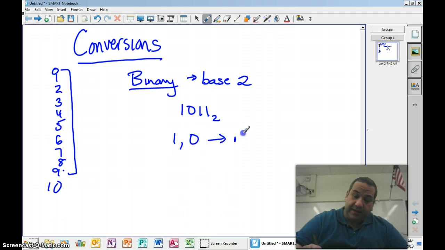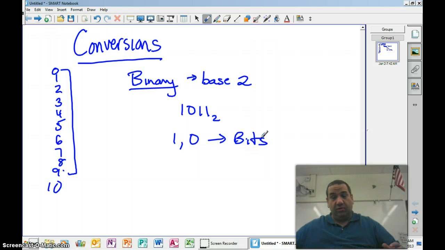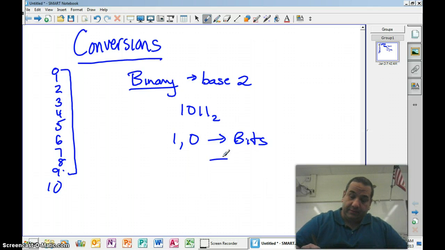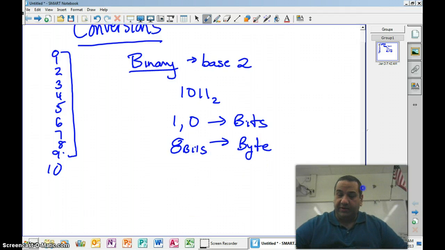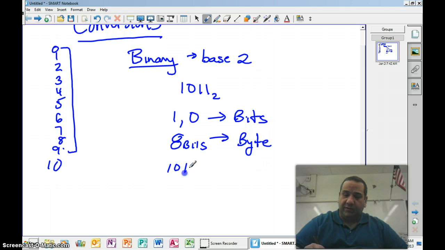These guys are called bits. All right, 1 is a bit, 0 is a bit. All right, easy. So I'm going to ask you on a quiz, what's a bit? And there it is. A byte is going to be 8 bits in a row. So here's a byte. Here's an example of a byte. 1, 0, 1, 1, 1, 3, 4, 5, 6, 7, 8. That's a byte of memory.